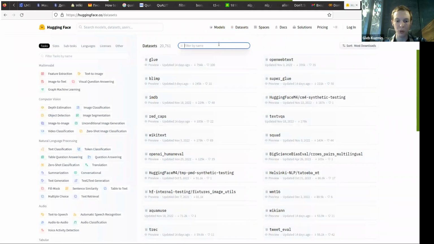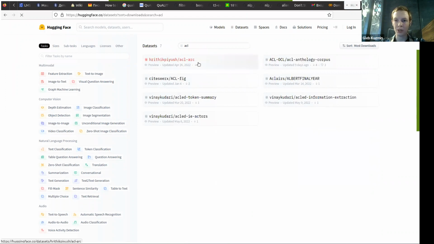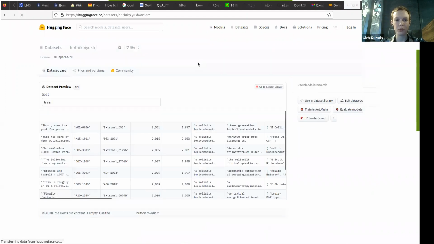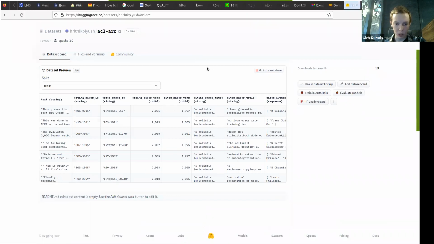Well, we will explore it in the web interface instead of our notebook this time. As one can see, there is a preview of this dataset. We have some text, and additional fields, for example, paper ID, cited paper ID, citing paper year, and so on.